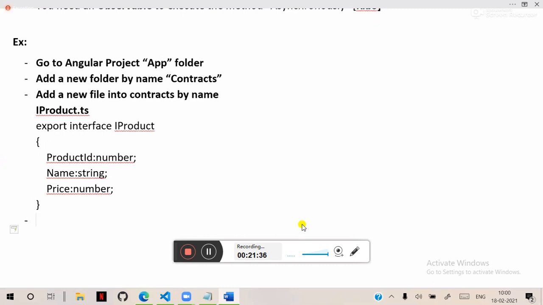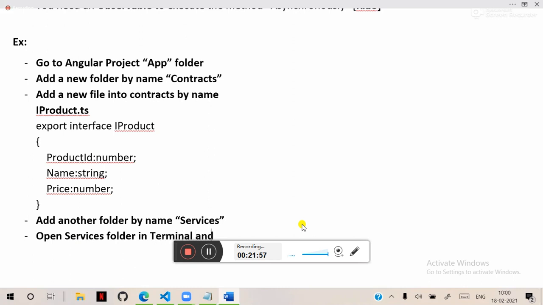Next step is to add another folder by name services. Open the services folder in terminal and run the command ng generate service data.